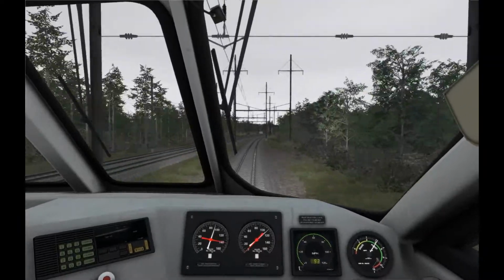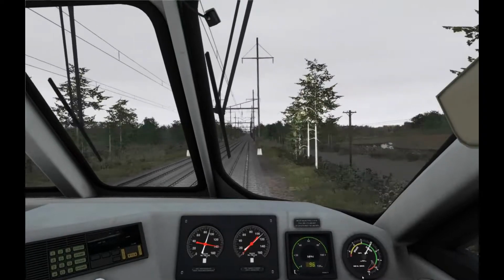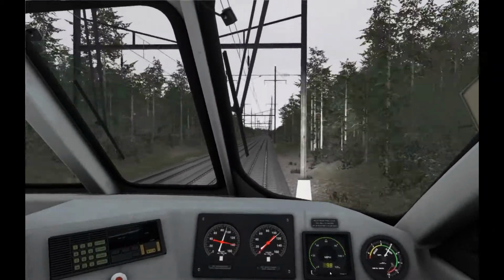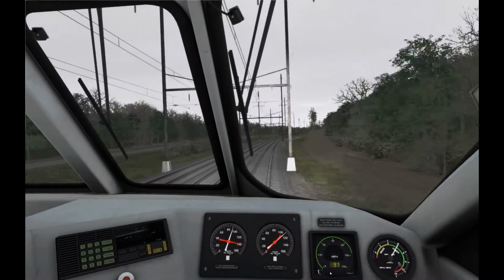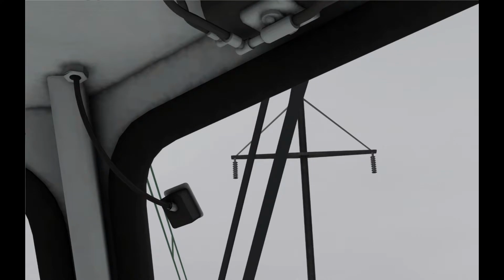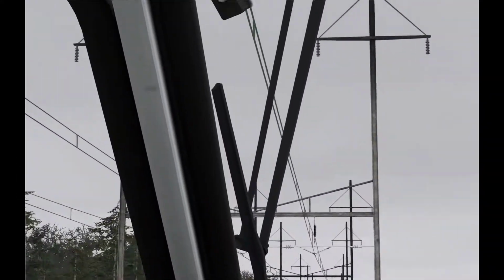Yeah, I was going to say that right when we started slowing down for Bowie State, that's where we passed the Bowie Y, which has the Pope's Creek Secondary interchange, and that goes to both Chalk Point and Morgantown Generating Stations. So the CSX trains that use the corridor and then use the Pope's Creek Secondary deliver coal, which generates power, which feeds some of the power lines that go to the Jericho Park substation, which go to the 138 kilovolt towers, which are these up here. Then at Bowie substation and a couple others like Landover, that will get transferred down to the 11 kilovolt trolley line right here, which is what powers the electric trains, not our particular train.